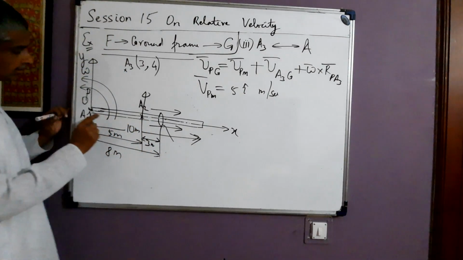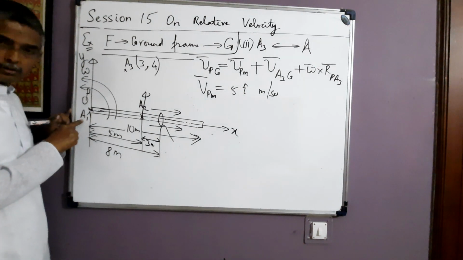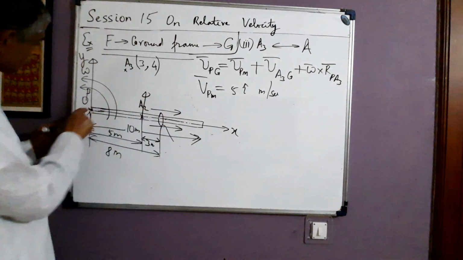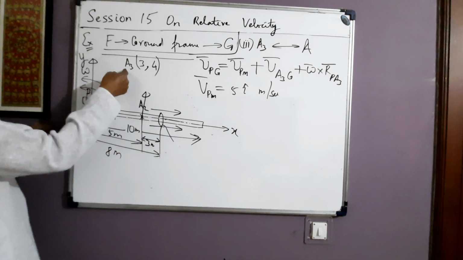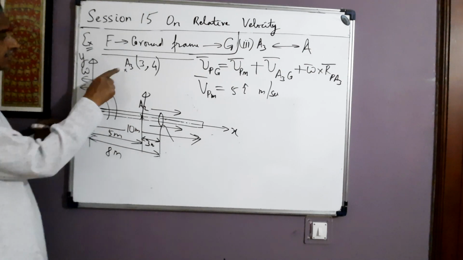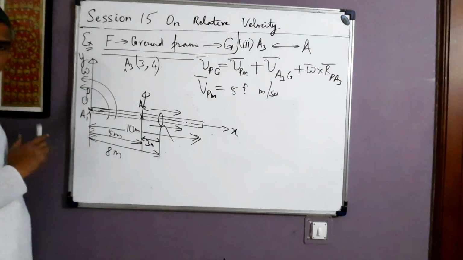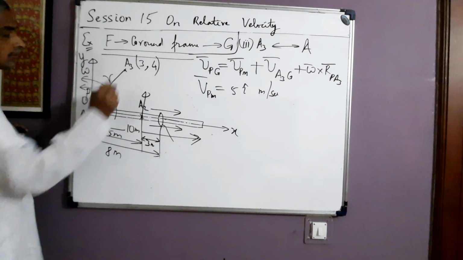Now in this case, the left end of the rod, that is A1, is fixed in ground at point O. So the rod is rotating about point A1, and as the rod rotates, A3 will also move accordingly. A3 will move in a circular path whose center is at A1 and whose radius is this distance. Let's call it R.